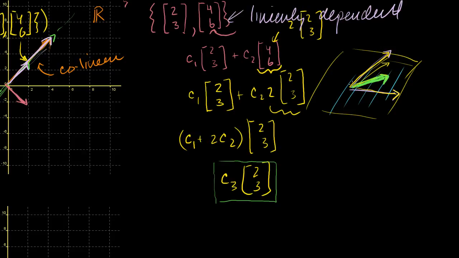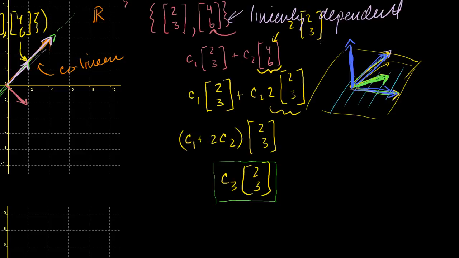This one can be represented by a sum of that one and that one, because this one and this one span this plane. In order for the span of these 3 vectors to get more dimensionality or start representing R3, the third vector will have to break out of that plane. And if a vector is breaking out of that plane, that means it's a vector that can't be represented anywhere on that plane. So it's outside of the span of those 2 vectors, or it can't be represented by a linear combination of this one and this one. So if you had just those 3, none of these other things that I drew, that would be linearly independent.